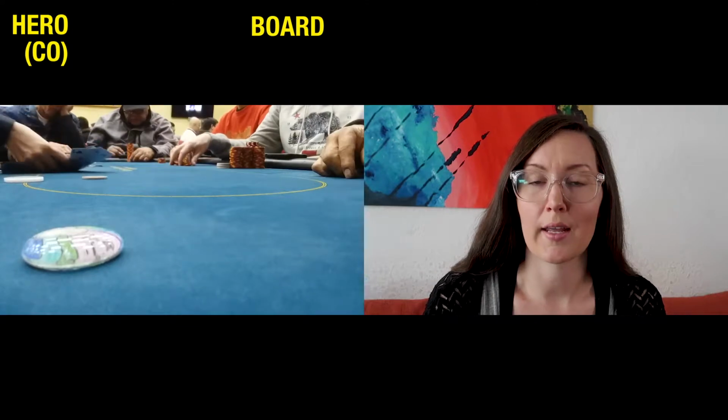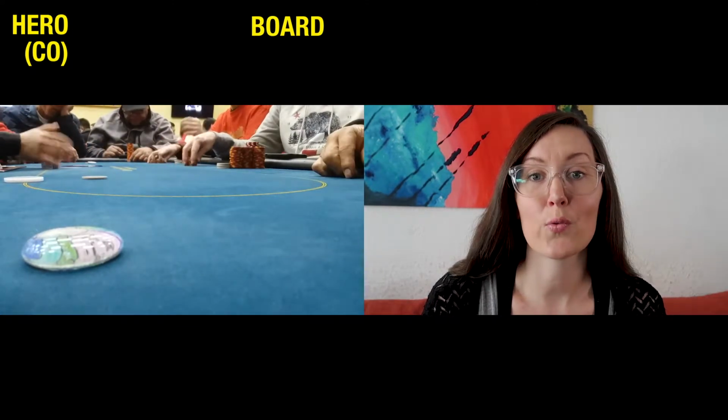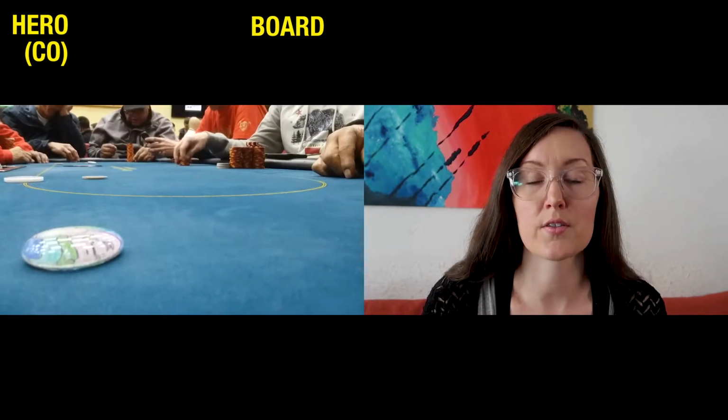Okay, so it's a new day, a new session of 1-1-2 No Limit Texas Hold'em at Lucky Chances. I've been playing at this table a little while now, and I have about $660 in my stack. There's only one other player at my table who has a stack that covers mine. He's got about 7 or 750 in his stack, and most of the other stacks at the table are 200 or less. So there's only one player that covers me at the table.